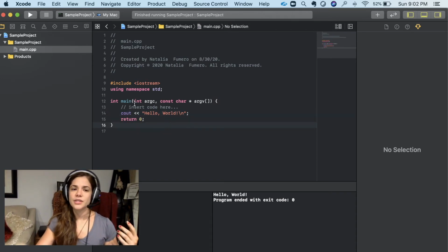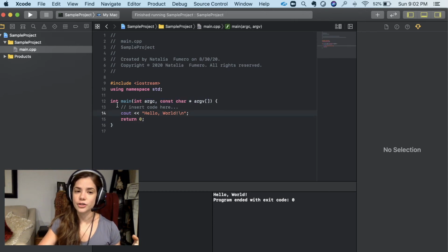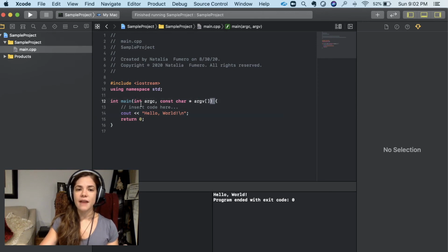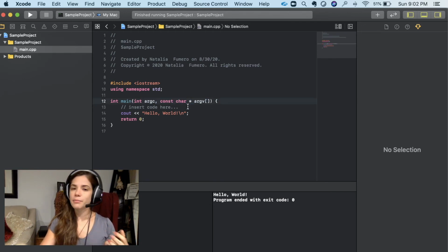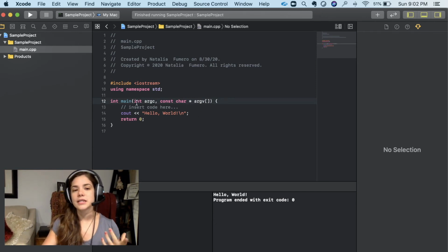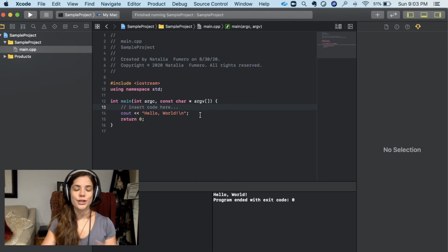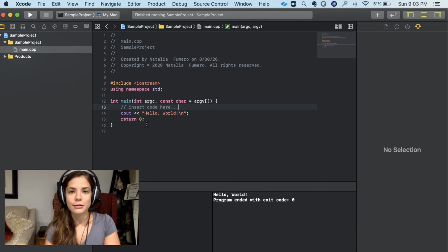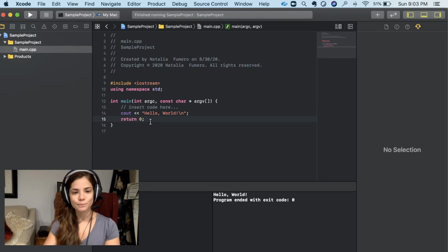Now notice that there are several arguments inside of this main function. In the case that you don't know what an argument is, well, those are things that go inside of parentheses after you've initiated a function. The type of this function is int, and this is the name of it. Now, these arguments or things inside of the parentheses don't typically exist when you create a Visual Studio project. That's because these arguments are a part of the bridging that is occurring here since we're working with Xcode. But don't be too bothered with them. You won't have to do anything about it. Every single time you create a C++ project, they'll just be there.